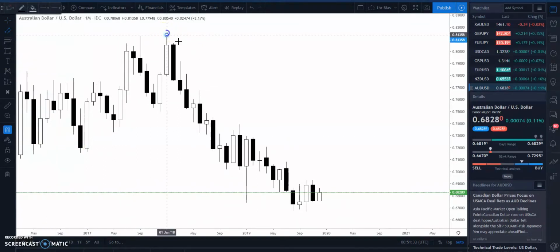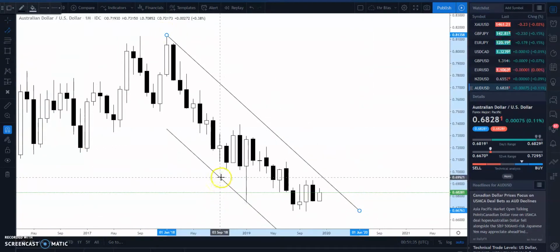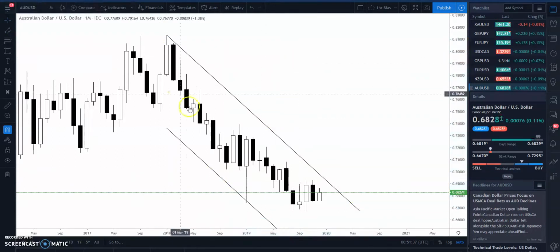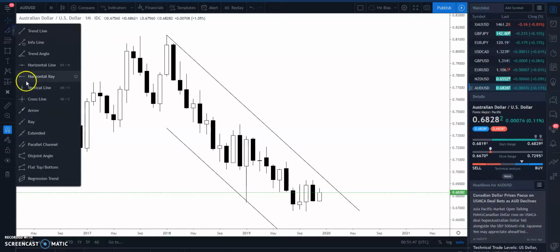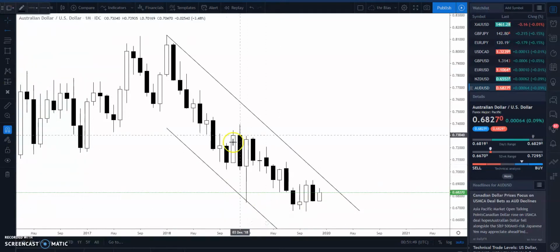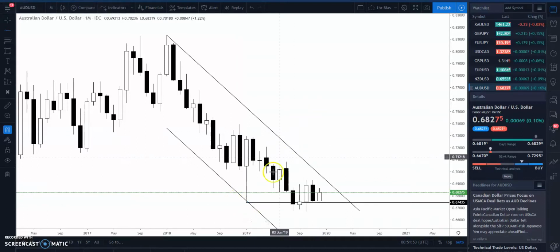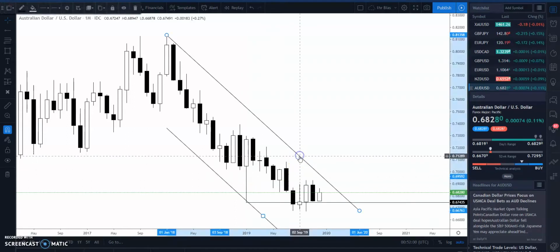Obviously, let's just determine the order flow of this market at this moment in time. We can see price is currently, from an order flow point of view, bearish, making lower lows and lower highs. And one of the levels that gave me the indication as to why price is still in this bearish sentiment is this low here of 0.67435. Let's remove this channel.